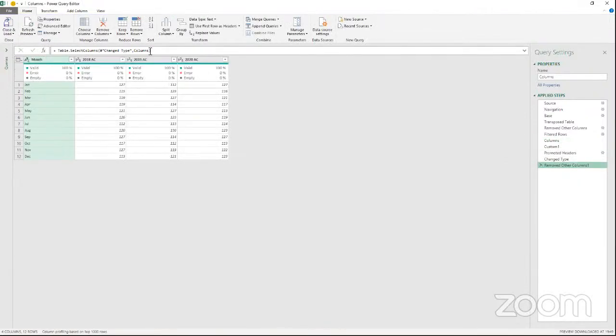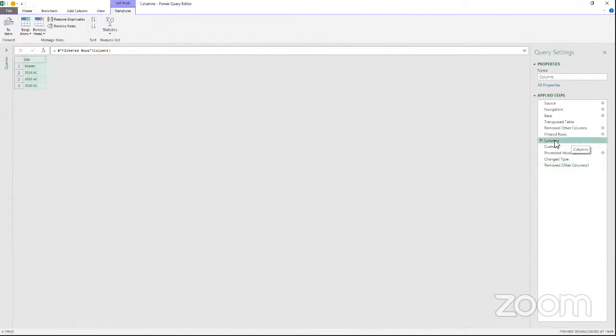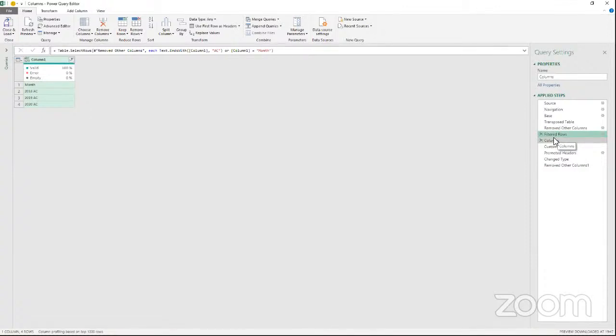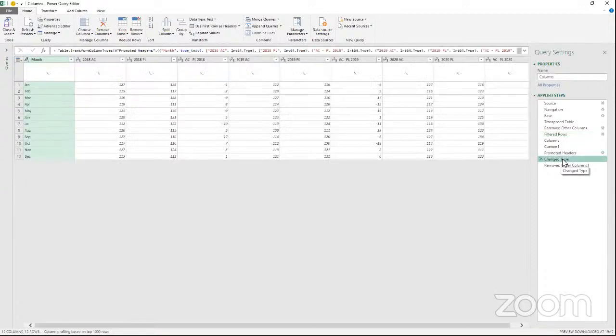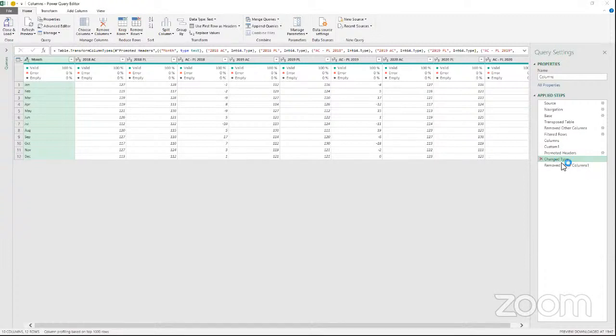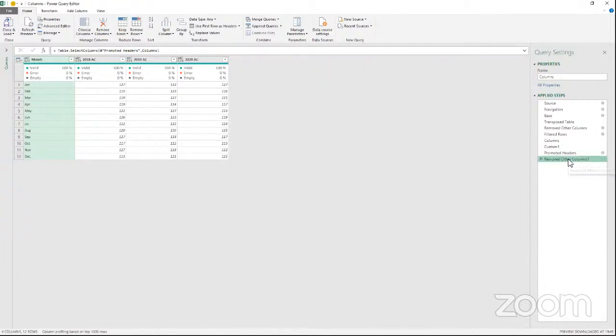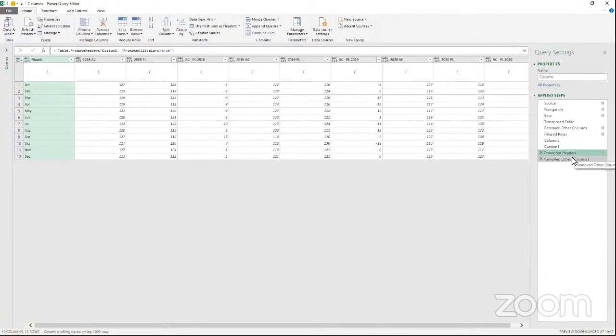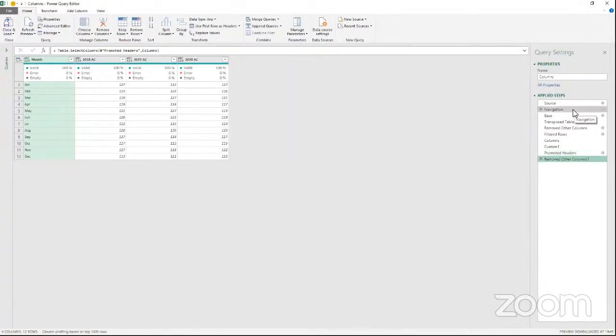So just keep those columns that are on my list of columns, and the list of columns is dynamically derived by filtering all the columns to just those that are either month or end with actual. Right? And now let's look at this change type, and we need to delete this one because this one's going to kill this query if we don't, like this. Okay. So this is the query that we actually need.